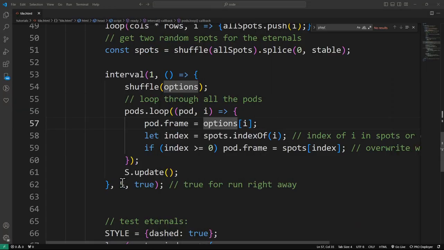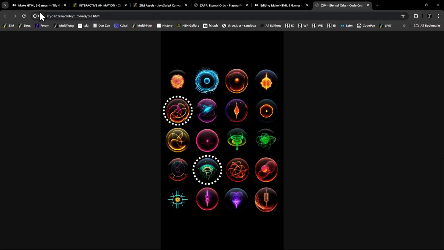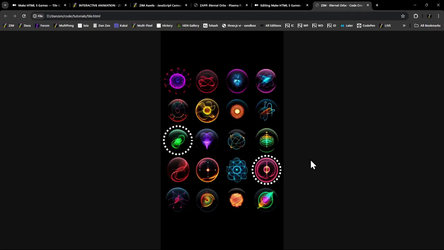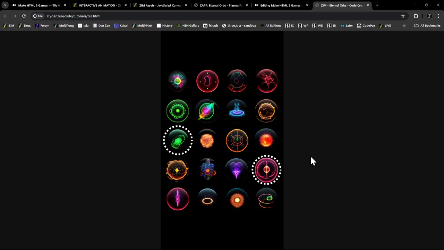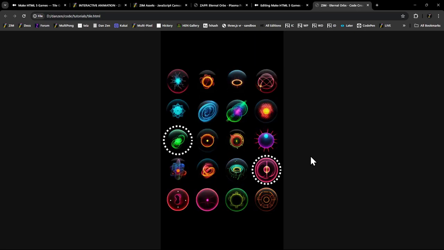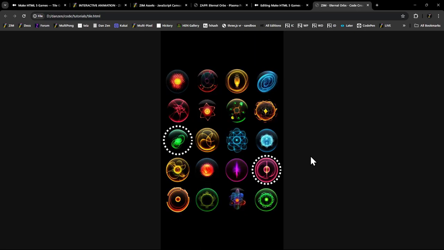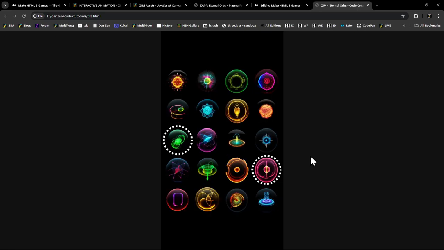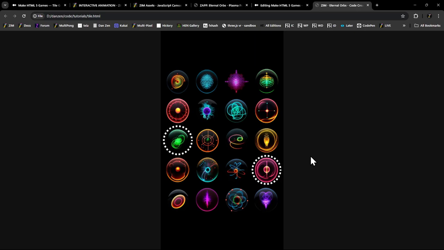Now let's take off the 5 and set this to null or undefined. It's up to you. Null is just half as much typing. I'm kind of peeved at JavaScript for doing that. Basically, how it works is in ES6, undefined will trigger default parameters. Before, we would often use null to trigger undefined parameters. But in ES6, they decided it would be nice to have a way that we can pass in a null value if we wanted to. So they made null not trigger parameters that were undefined.